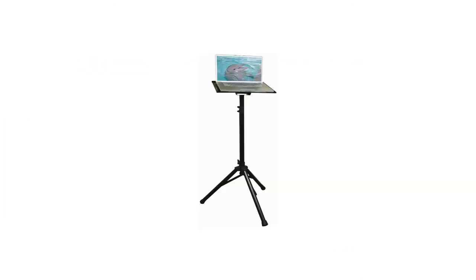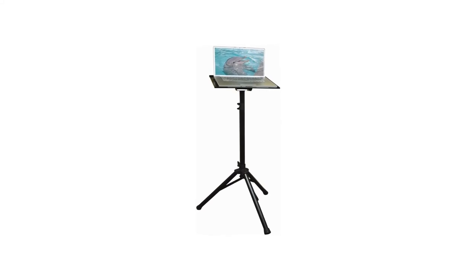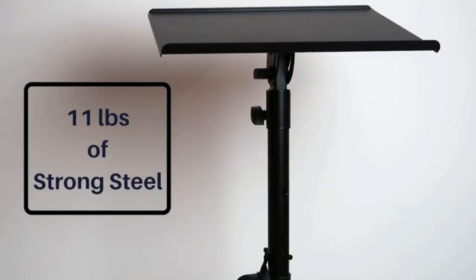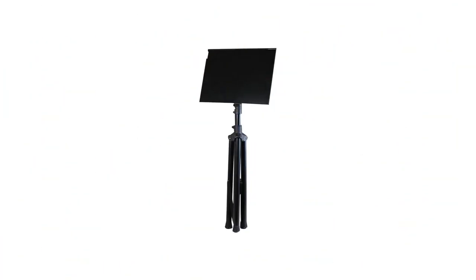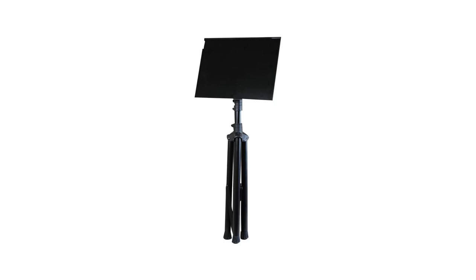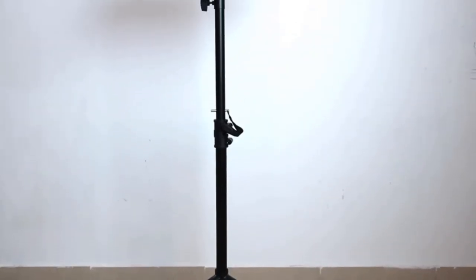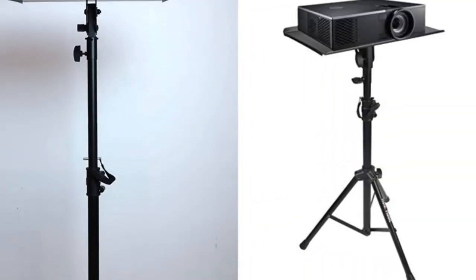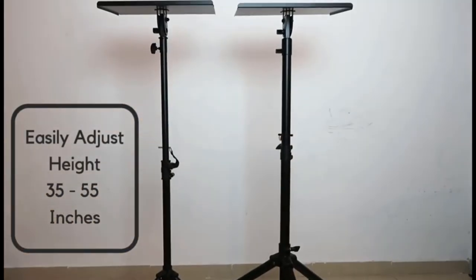Number 5: Stellar Labs 555-11690 Heavy Duty Laptop Projector Presentation Stand. It's a little more basic, but the Stellar Labs laptop and projector stand is still a great choice for most public speakers. The stand is height adjustable between 36 and 60 inches — at its maximum height, it's the tallest stand in our guide. Despite its size, the stand is only 11.68 pounds, and its legs fold up to make it easier to carry. It only has one shelf, so you'll need another place for your laptop or projector if using both at the same time. All shelf sides are curved up so your device won't slip off, and the stand sits on three legs, like a camera tripod, which keeps it stable.